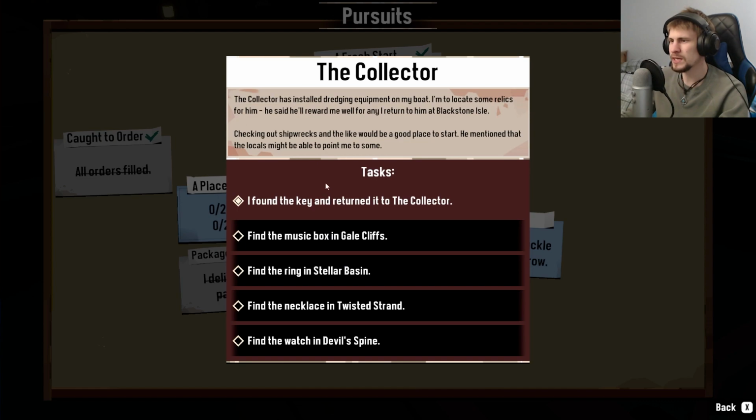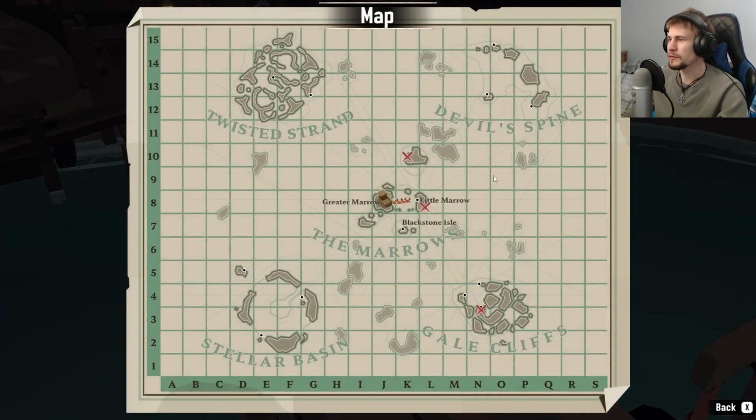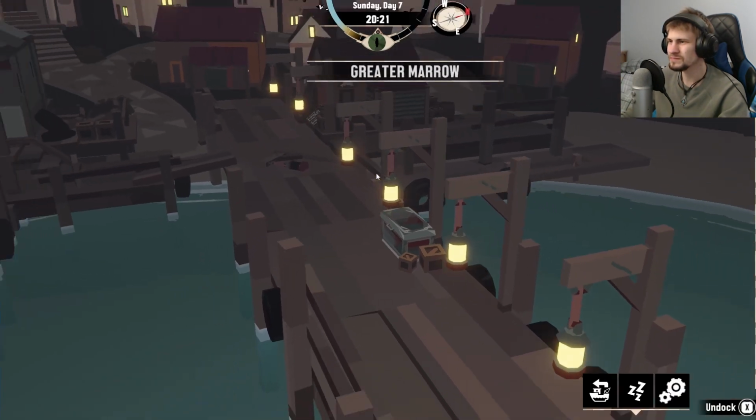Because I think as we get each of these ones, we'll unlock a new special ability or magic-y doodad, eldritch horror thing. But they sound like they're from other areas: Gale Cliff, Stellar Basin, Twisted Strand, and Devil's Spine. So we might be able to take a look around and see what some of those are, because Devil's Spine doesn't seem that far off from the spot we need next.